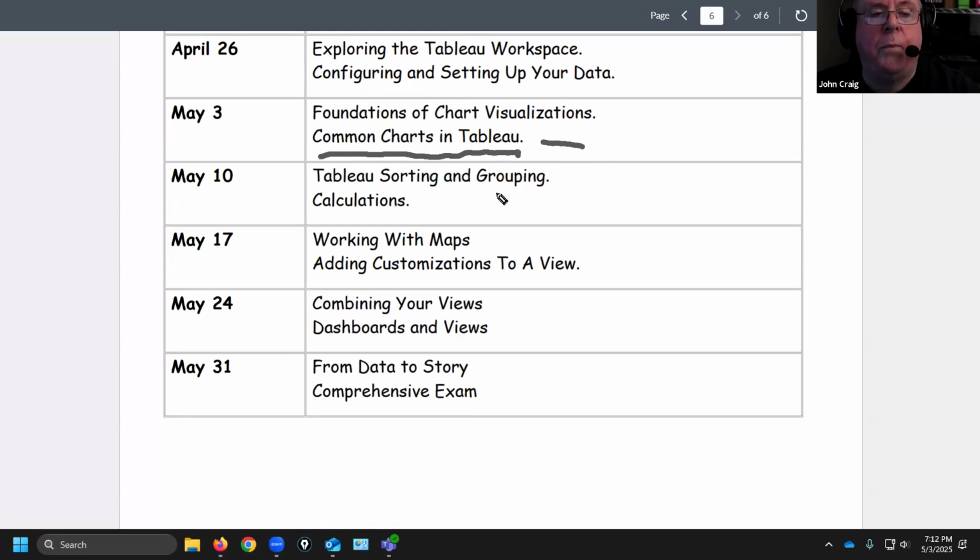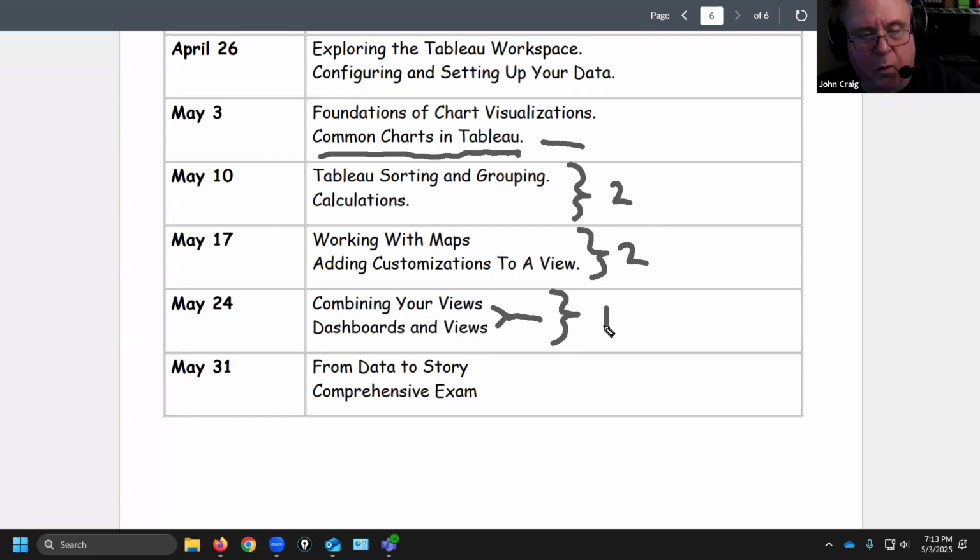All right. Now, on May 10th, I hope we can get both of these done. Hopefully we can. I hope I don't have to kick it over any. On May 17th, I hope we can get these two done. On May 24th, I hope we can. This is actually a combined exercise, so it's combined into one. So we have actually two separate assignments on the 10th, two separate assignments on the 17th, and this is sort of a big combined one assignment.